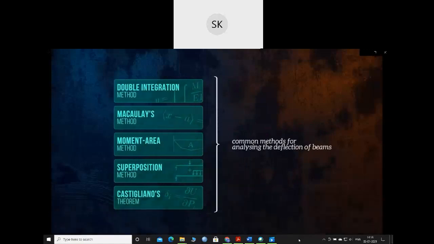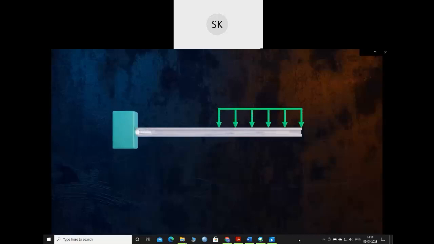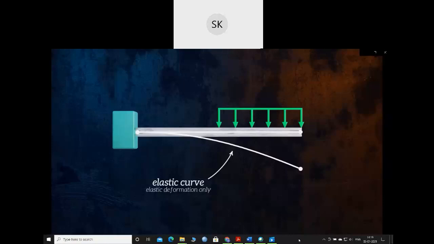All of these methods make the same important assumption, which is that deflections are small and stresses remain in the elastic region. For this reason, the deformed shape of the beam is called the elastic curve. We can define x as the distance along the axis of the undeformed beam, and y as the vertical deflection of the beam. The objective is to figure out how y varies along the length of the beam. We will assume that there's no displacement along the x-axis. We're also interested in the angle of rotation of the beam, theta.